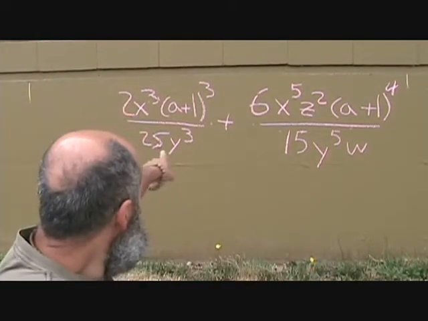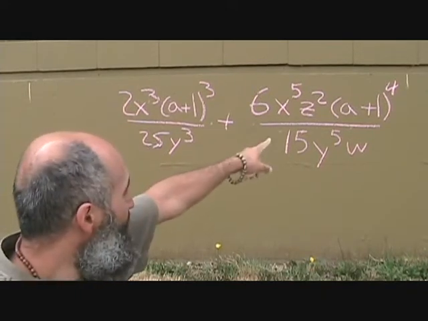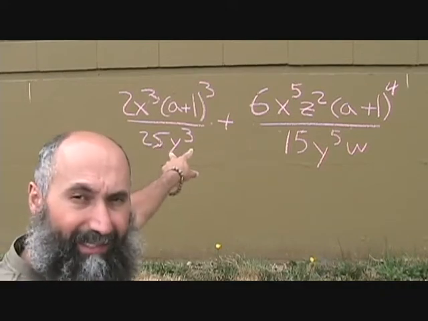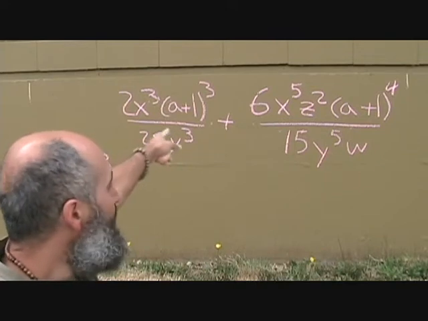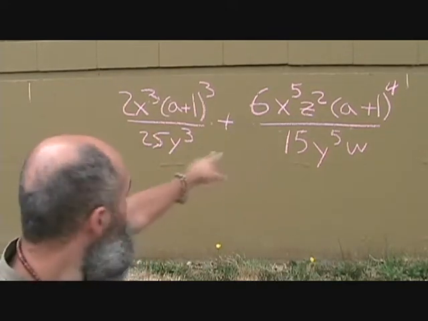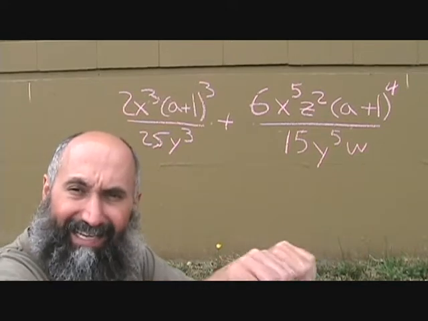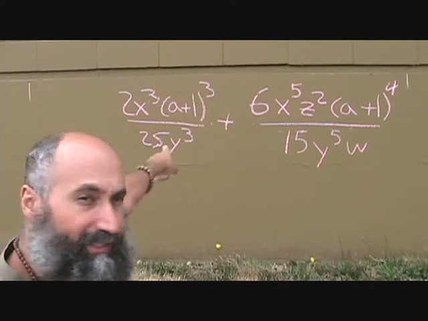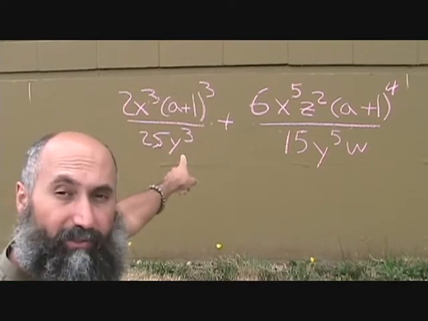Now, don't let them putting in A plus 1 cubed and A plus 1 to the power of 4 throw you off. When you have brackets like that, that's considered just to be a box, whatever it is. So you have a box cubed and a box to the power of 4, so whatever is in there can come out, depending on the lowest link in the chain. That's 3 of them there and you've got 4 of them there, so you can take out 3 of them. So that's going to be A plus 1 to the power of 3.